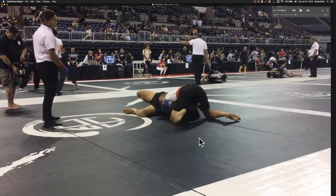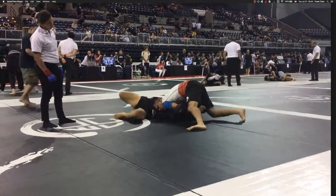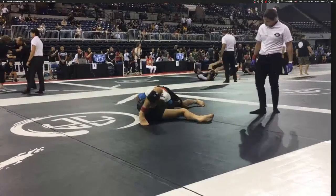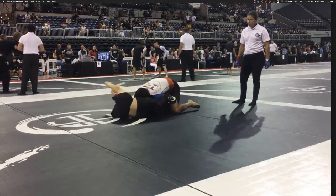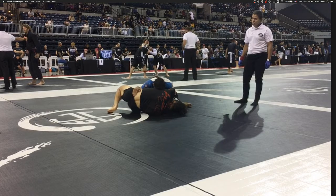I am lifting, let me rewind, I am lifting my opponent off the ground. But you can see his legs are very spread apart. After two or three attempts of trying to knock him over, I was thinking, okay, this isn't going to work, so maybe it's time to come over. And so he begins to frame on my hip here, which makes it very difficult for me to gain the momentum necessary to start the hot dog roll again.